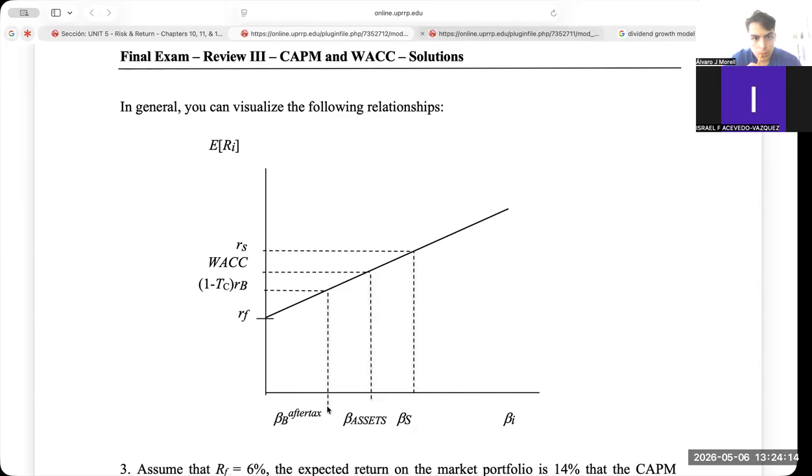Then the beta of after-tax debt we can get from the after-tax cost of debt, which is what you got in store 3, but then using the capital asset pricing model, you can get the beta of after-tax debt. Then either you can do the weighted beta to find this, and that will give you the WACC. Or what we did was I calculated the WACC first using the weighted average cost of capital calculation. And then you can get beta of assets using the capital asset pricing model. Every time you go up and across, it's using the capital asset pricing model. If you're going to go between on the same axis, that's using the weighted average, if that makes any sense.